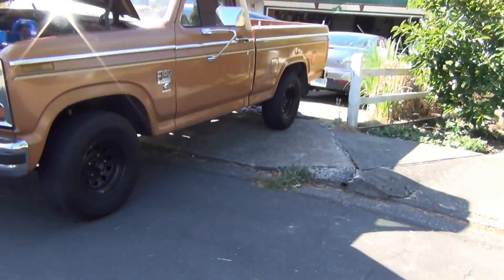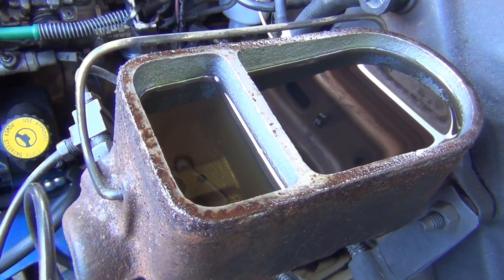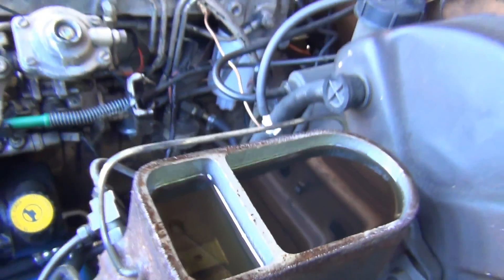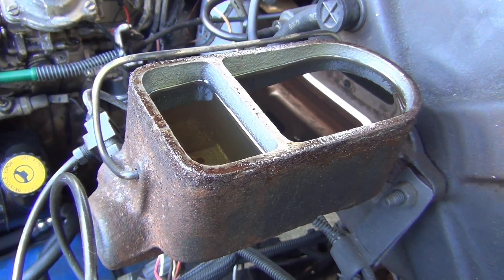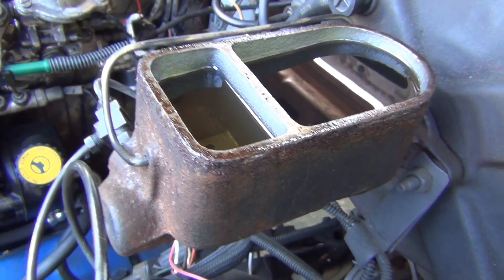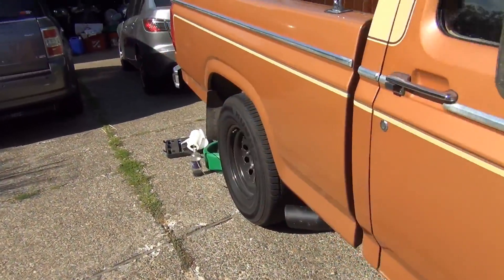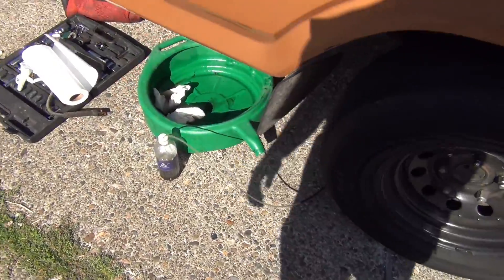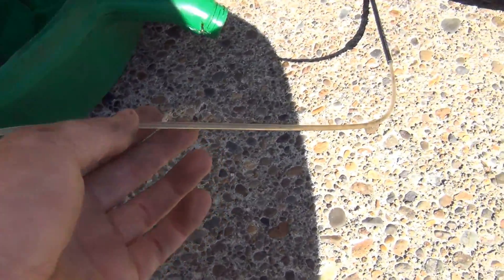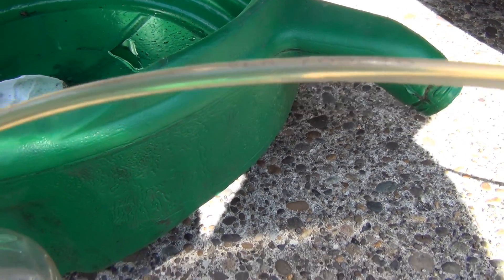This is how I have it sitting — it's kind of on the hump of my driveway. I'll see if it goes down any lower and then I'll lock it off and do the other side and see if we've got brakes. It's sucking it down, very slowly. I just filled it up to the rim and now it's back to where it was a few seconds ago. I want to make sure there's absolutely no air in there. That bottle was empty when I started. You can see the fluid flowing through.